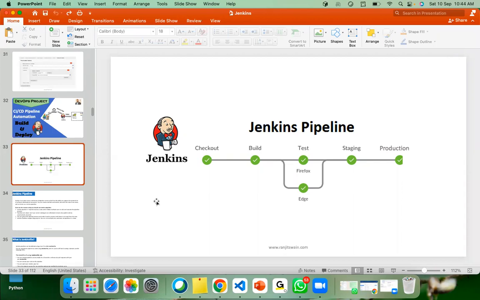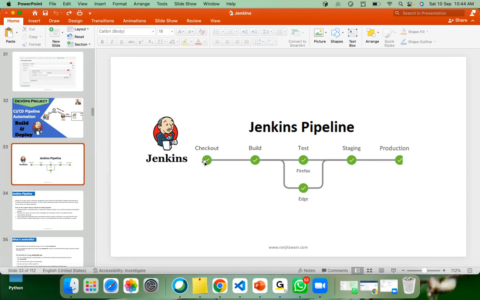I'll show you how to write the syntax from scratch and how to easily remember it, because these are things you are going to face in interviews. If you see this diagram here, it shows checkout, the different types of stages, and stages and steps or tasks, all these things being added here.